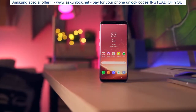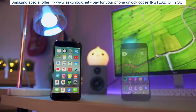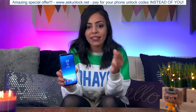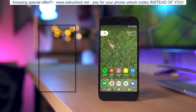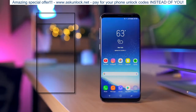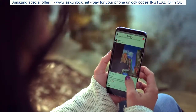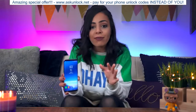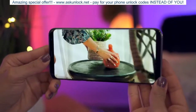This phone has the biggest screen I've ever seen at 6.2 inches, and when you put it next to some other guys that only have 5.5-inch screens, it makes them look like dweebs. Pretty much every phone out there has a 16:9 aspect ratio, just like our TVs and most computer monitors, but the S8 and S8 Plus have an 18.5:9 ratio, so they're just a little taller than usual, which means you can see much more on the screen without having to scroll. It's got one of the best displays on a phone too, I gotta say. Crazy vibrant. It's AMOLED, which means those blacks are gonna be 100% black with those pixels actually turning off.